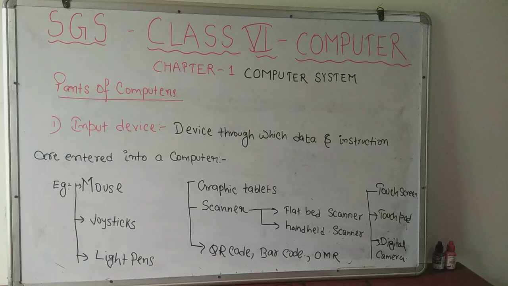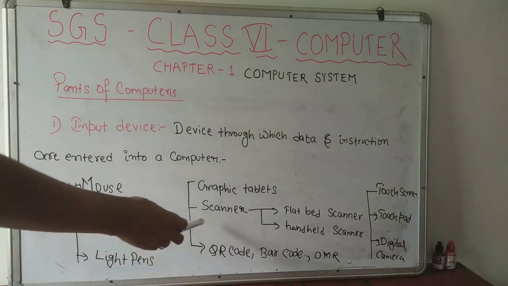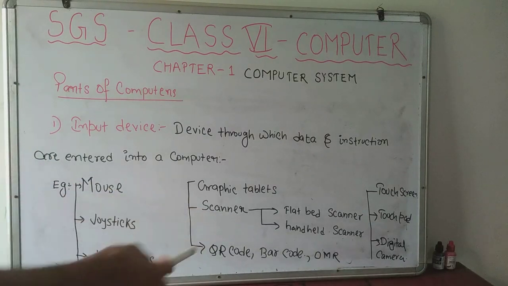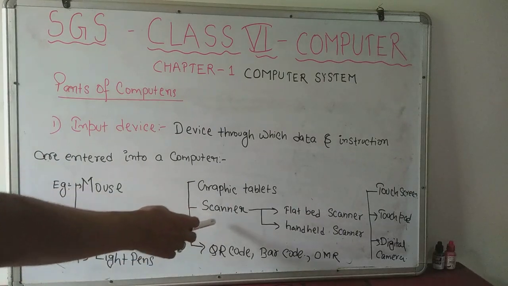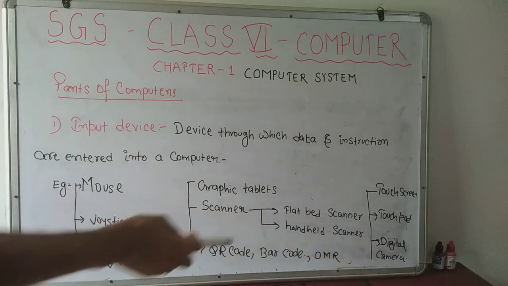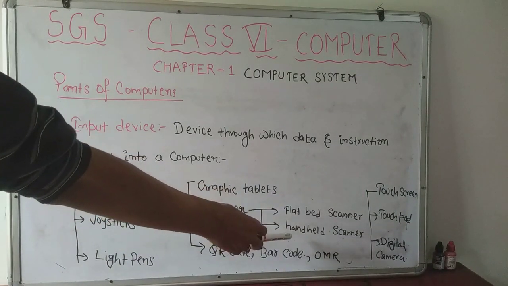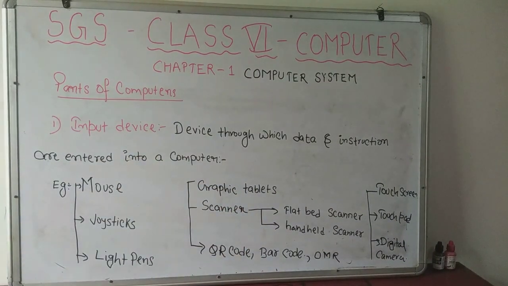Similarly, a scanner is a device that is used for converting printed documents or photos into electronic format. We can see scanner in shop or in home. If you have printer, what does the scanner do? It converts the image file into digital form. Scanners are mainly two types. The first one is flatbed scanner. Second one is handheld scanner.